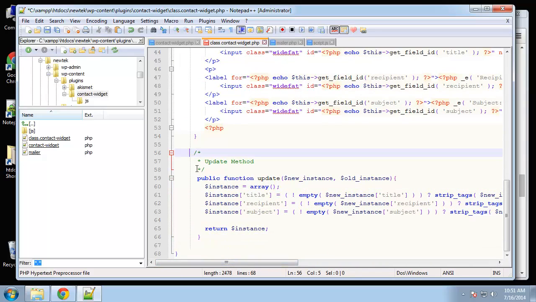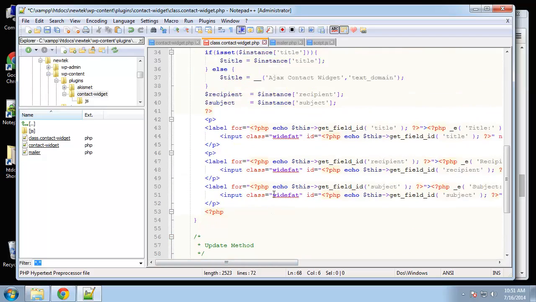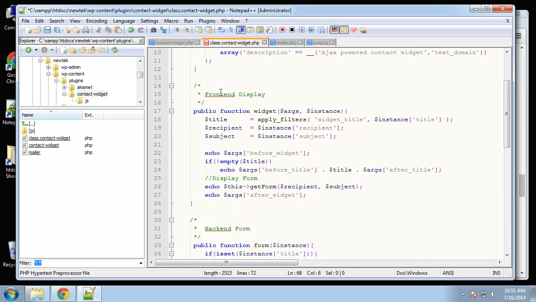All right, so the last function is our custom one, display contact form. If you remember, up here in our display function, we're calling this get form.